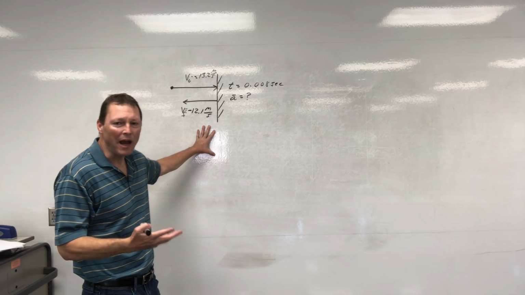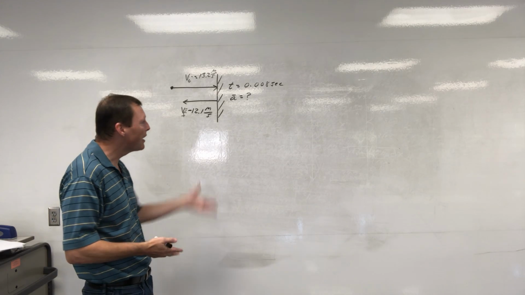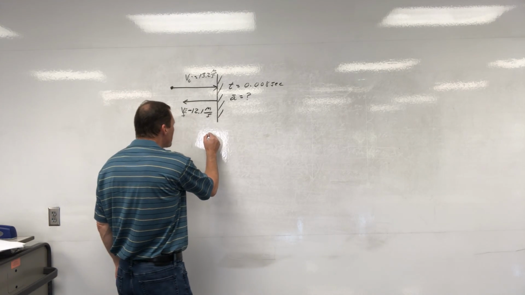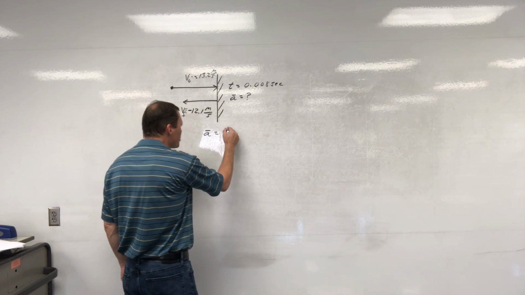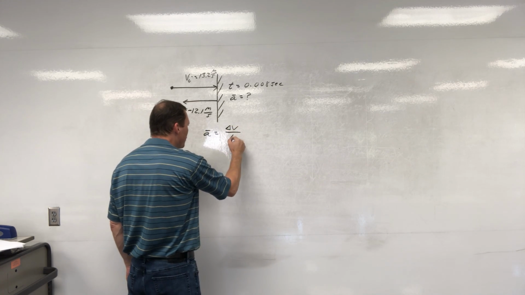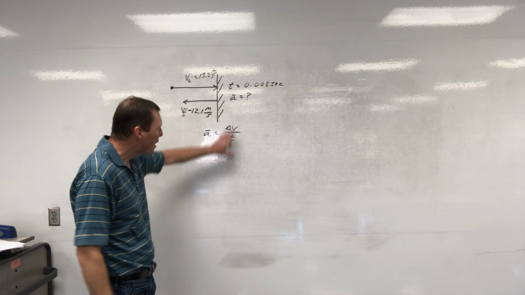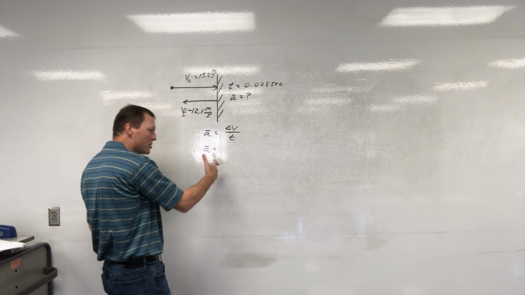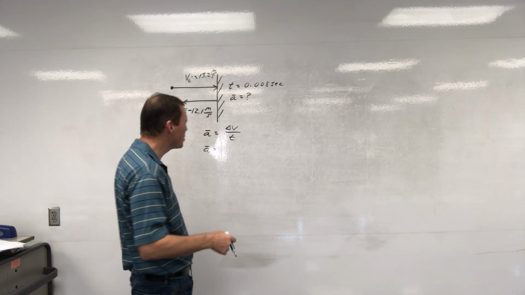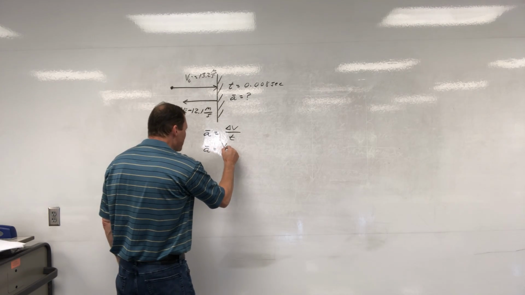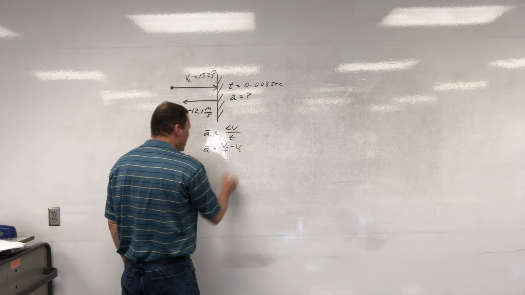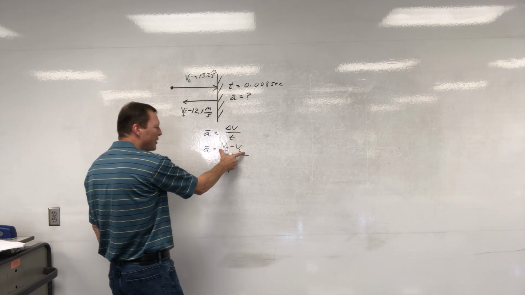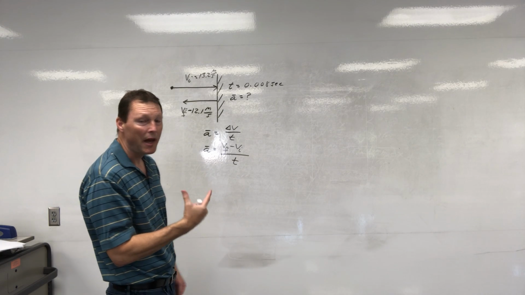All right, once you can wrap your mind around that, it's really not that difficult of a problem from this point on. So average acceleration equals change in velocity over time. Now go ahead and expand this. Don't do it in your head. Do it on paper because there's less chance that you'll make a mistake if you write it down. Velocity final minus velocity initial over time, because remember, change in velocity is really that in disguise.